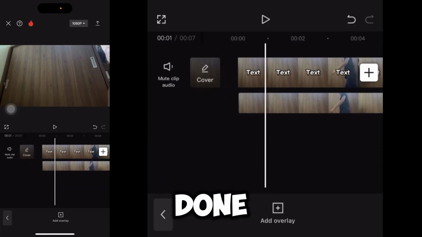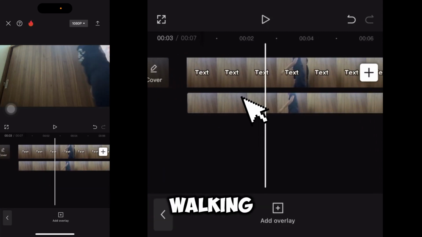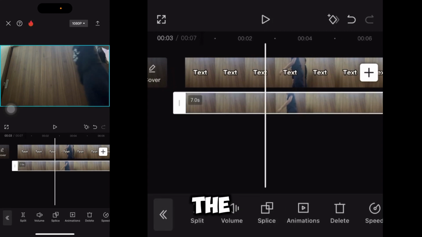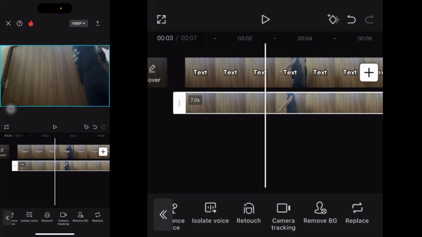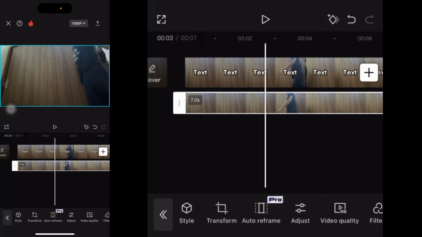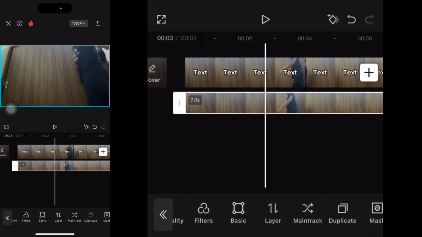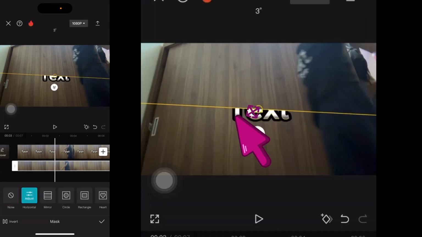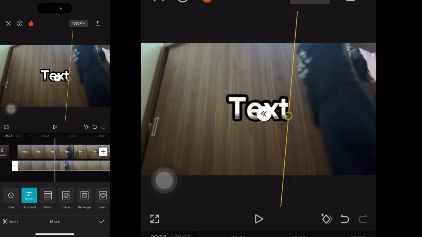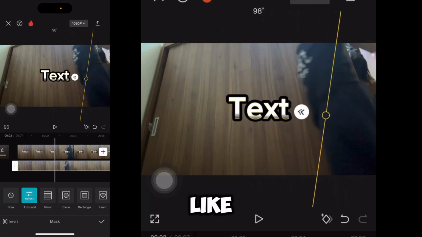After your overlay is done, when you start walking, click on the overlay and then click on mask. Horizontal. And then shape it like this.